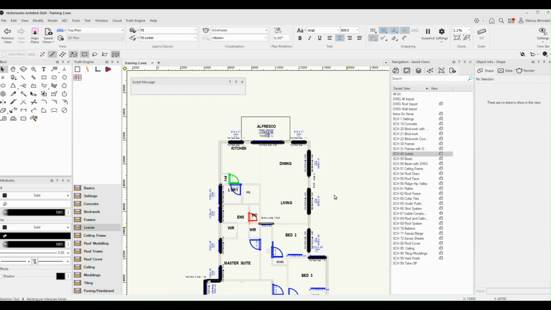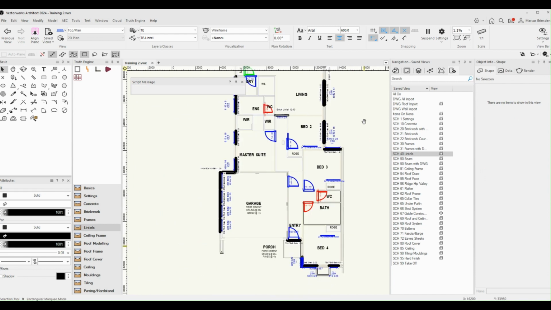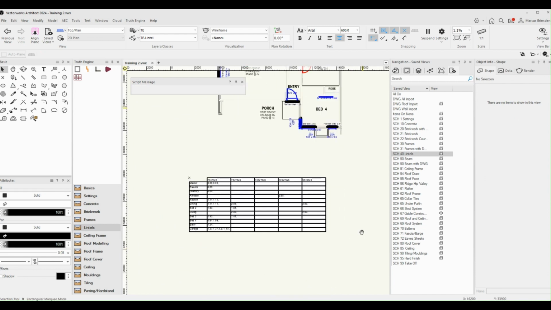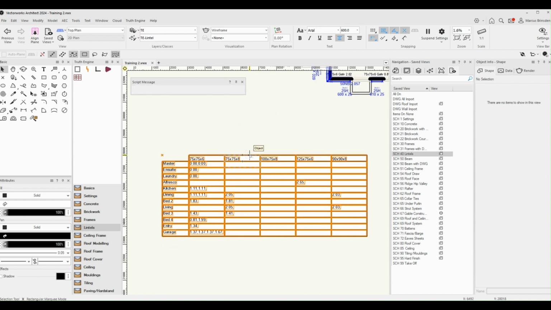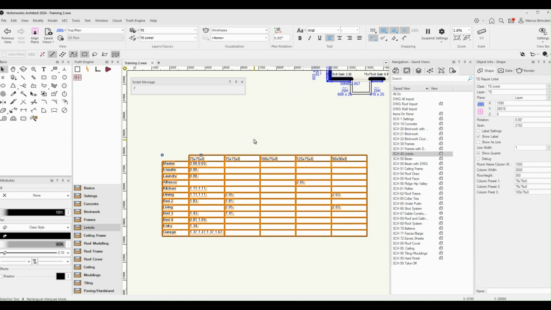Okay, so once all of your steel has been modelled and you're happy with it, we can look at our report now. To update this report, I just select it and then tick the show quants button on or off to toggle it, and that gives the object a refresh, reviews all the modelled steel and produces a report.